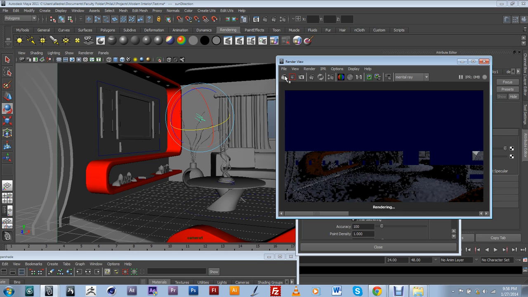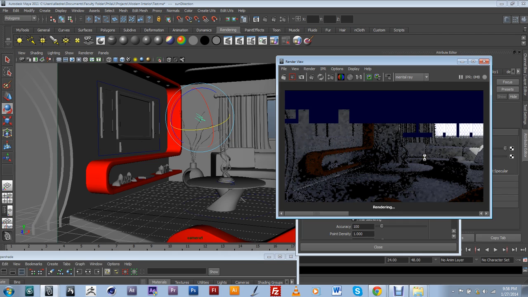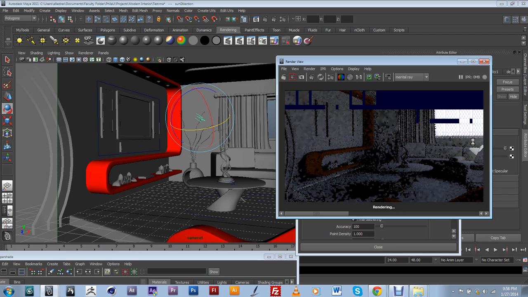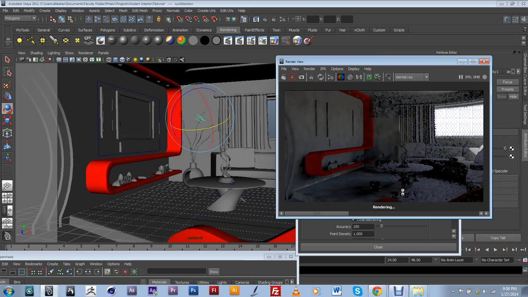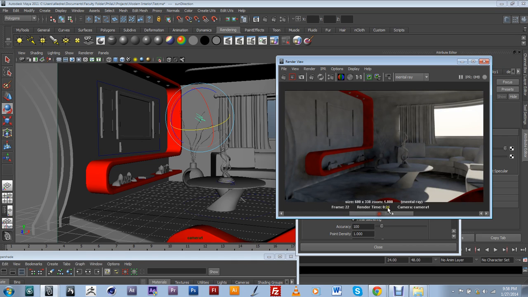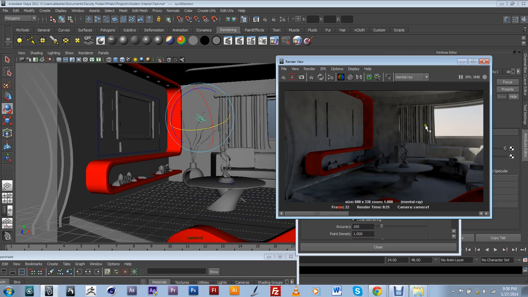So again, notice that the light is not being projected to this side, so it's leaving a lot of this not illuminated. But it's basically the same light as this one. It's just based on the fact that it's pointing in a different direction, it's going to give us a different result. So I'm just going to go ahead and rotate it in this direction, so it's actually looking inside.